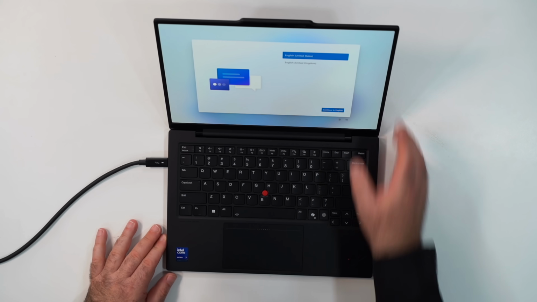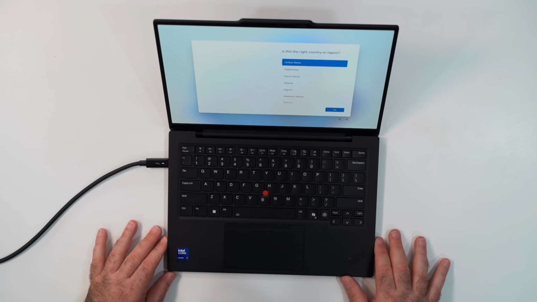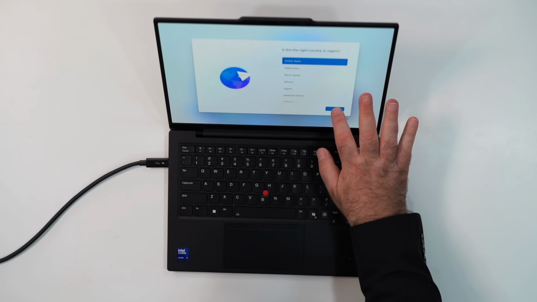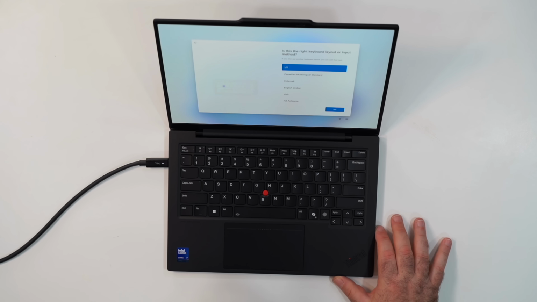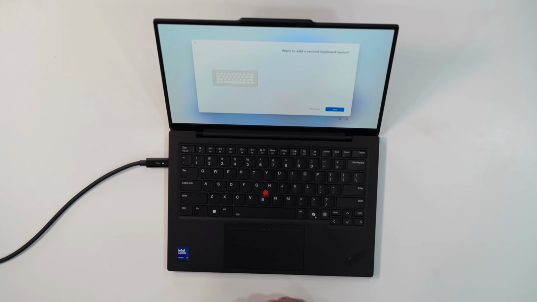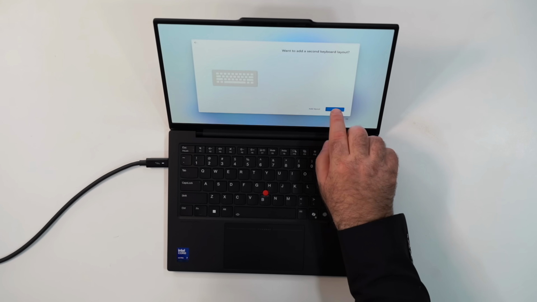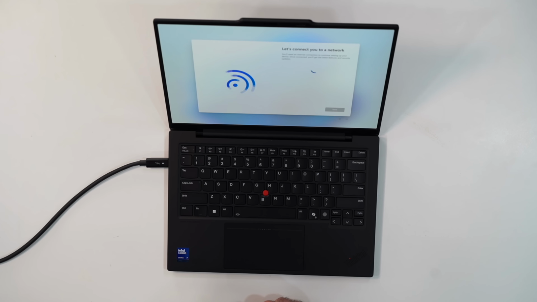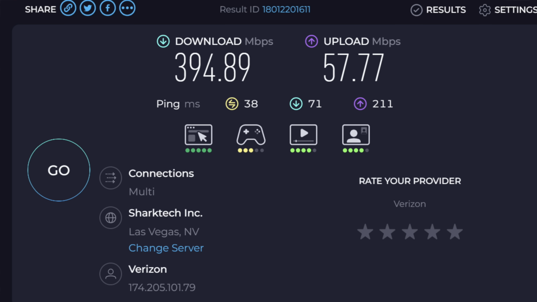All right, so let's continue in English. And guess what? It is a touch display. That is good to see. Let me choose United States. And keyboard is going to be the US layout. And I want to skip adding a second keyboard layout. And let me connect to my network. Now, one thing to keep in mind, there is a cellular modem on this one. I did go with that, so I'll have to put in my SIM to get that connected. I'll do that later. I don't have much of a connection in my studio, just terrible reception, but I will test it out and let you know how that goes.